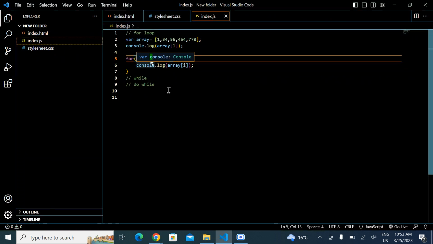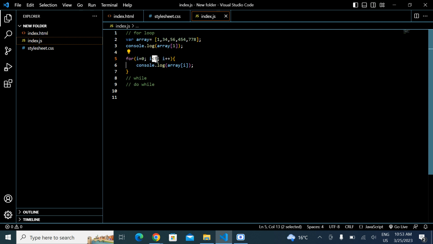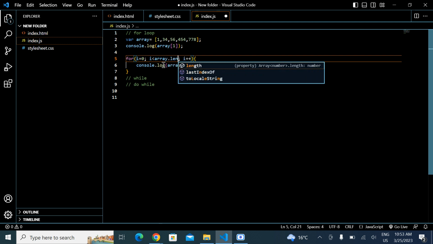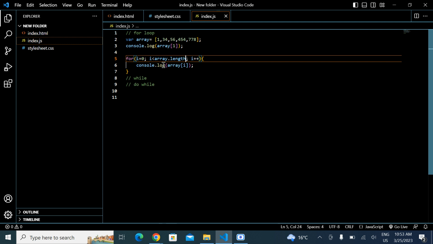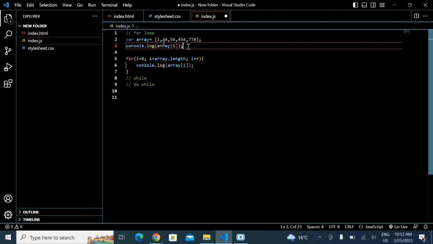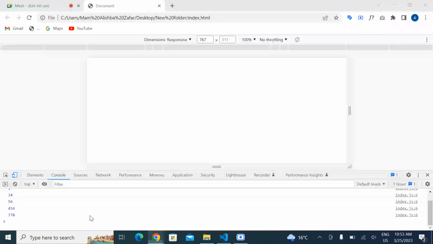Another thing that I can use here, instead of giving the values, because if I have 1,000 elements in the array, I'm not going to use here 1,000, or if I added some value in the array, I'm not going to change it. So instead of writing this, I can use that i is less than the length of array, array dot length. Whatever the length of array is, it will print, because if I console the length of array, you have seen that the length of array is 5. So if I use here array dot length, it means that the length of array is 5 and i is less than 5.